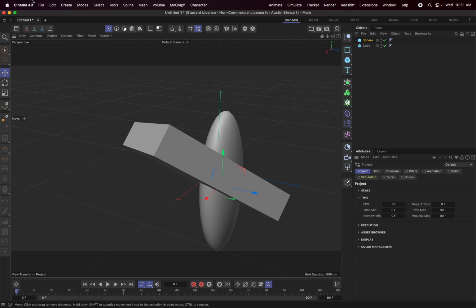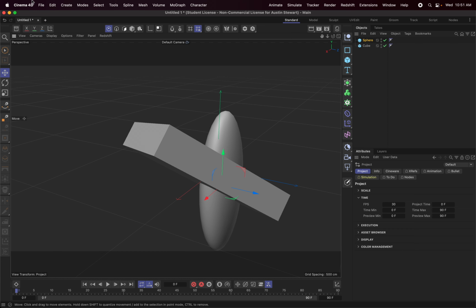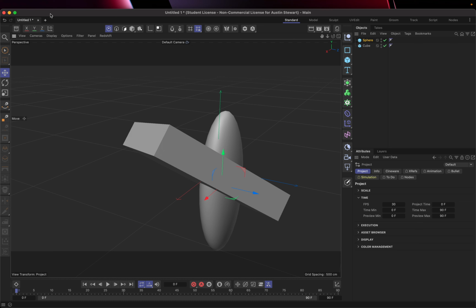One last thing, we could save this beautiful project that we made. So I'm going to go ahead and go down to File. And if you're in Windows, the menu, all of these options are a little bit lower. They're actually in the window. I want you to note that there are headers for many of these other panels too.